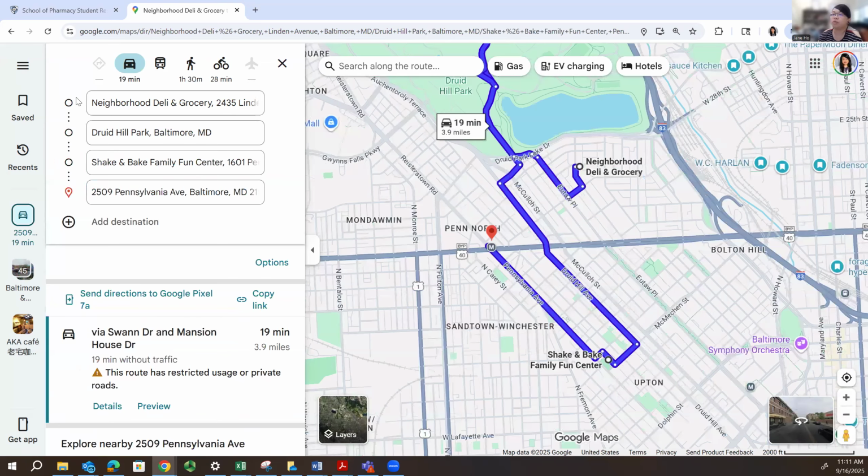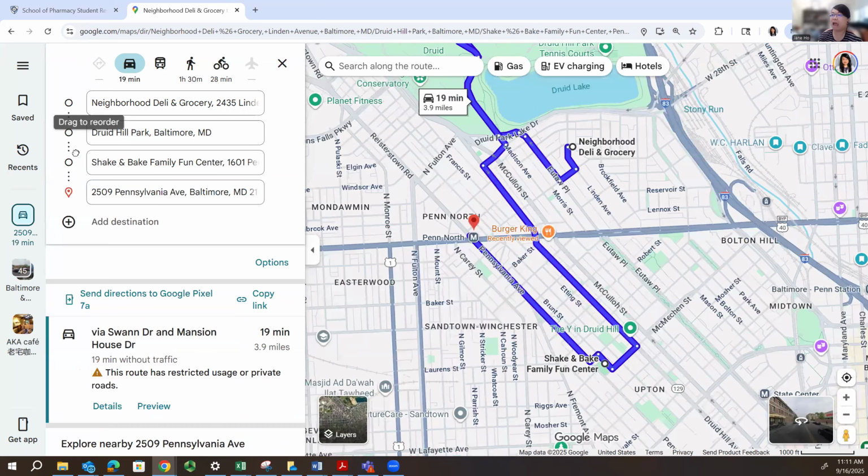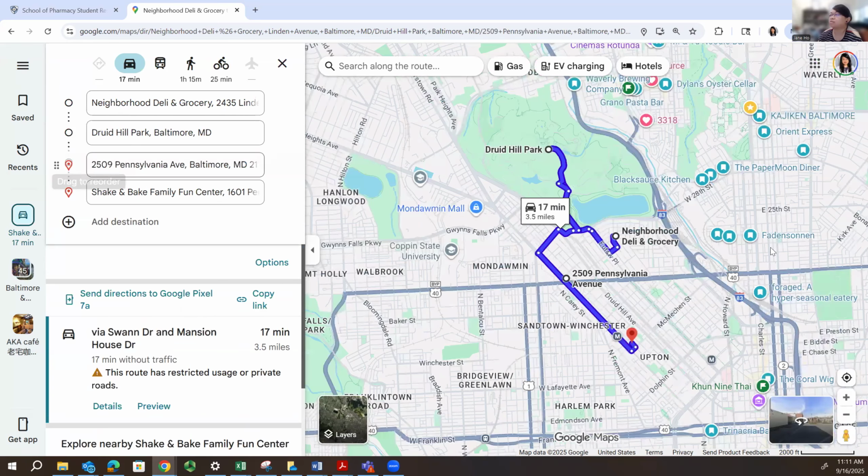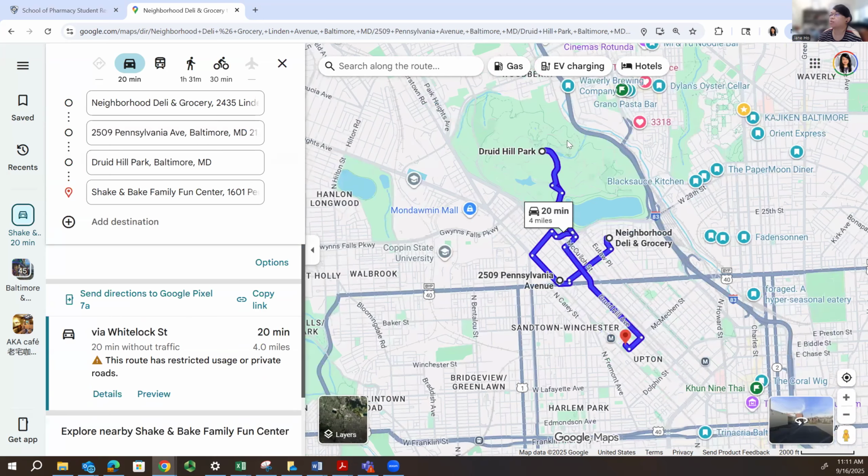So what you can do once you hit all the planned routes is drag your pinpoints around and see what routes would make sense. That's once you have all your destinations mapped out. You can see at the top it tells you it's about a 20-minute drive. I would recommend driving through this particular area for at least 30 to 40 minutes, with at least 8 to 10 pins. I think that'll give you a better idea of what you're going to see.